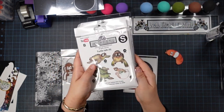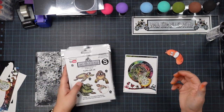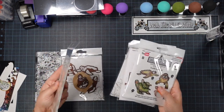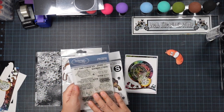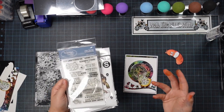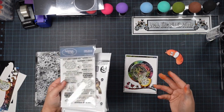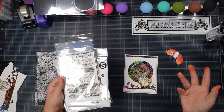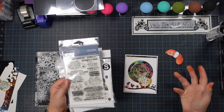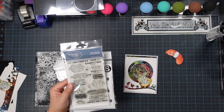Because every time I make a card, I'm short of sentiments because we don't really have too many, and then I use some of other people's stamps. If I have the name, I will provide you the stamp set that I use. But some of them are too old. I don't even know where I found that stamp, so I cannot provide it. And then people always ask me, where can we buy it? So that's very painful. That's why I came up with this idea. I hope you can help me and make this happen, and that will be awesome. What do you think? Let me know.